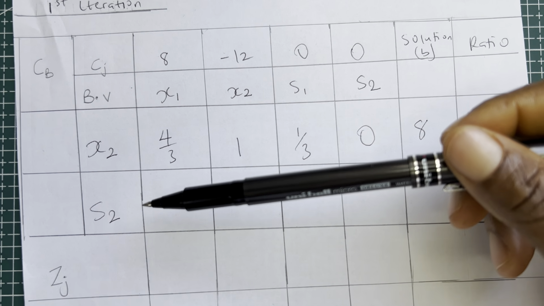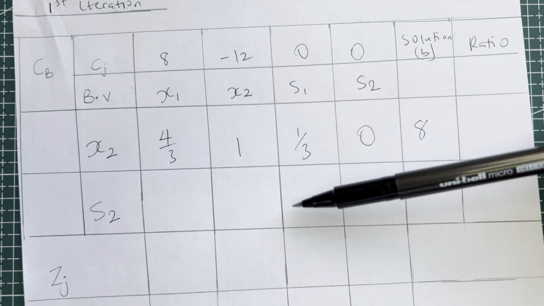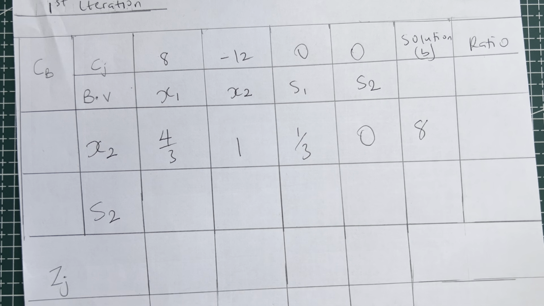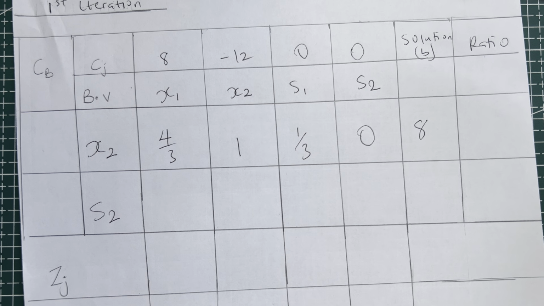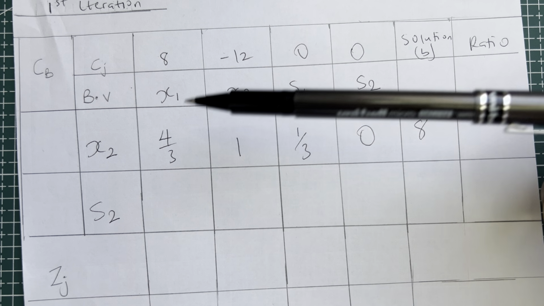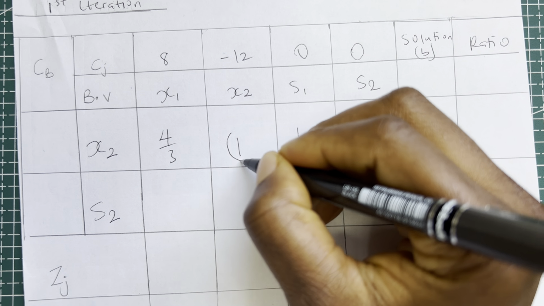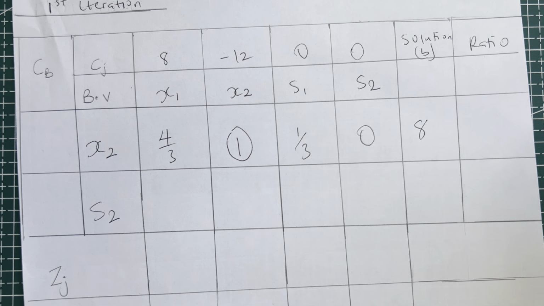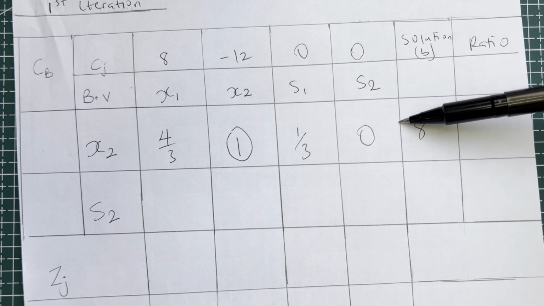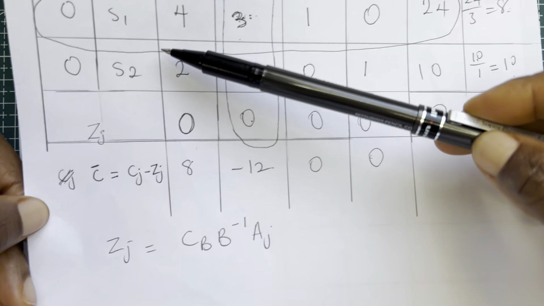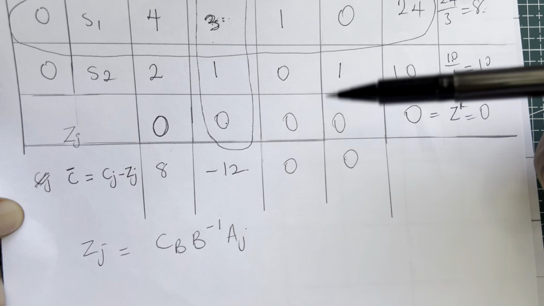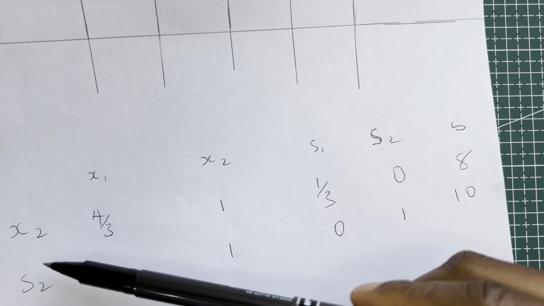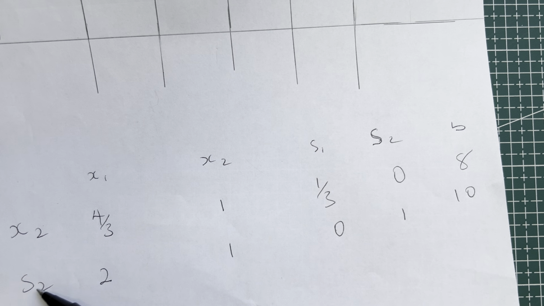The next is to find the values for x2. To find the values for x2, I'm going to show you the trick on how you can find your new values. Remember, this is our pivot element or key element. We are going to write out this number, which is x2. We are going to write them down, and we'll use that to find our new value. This is the number for x2 and this is the value.